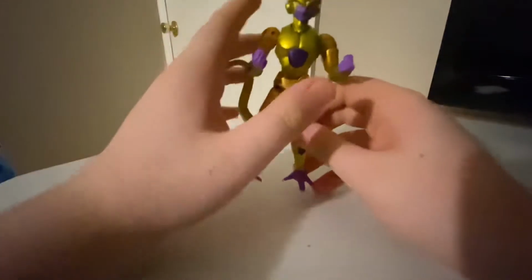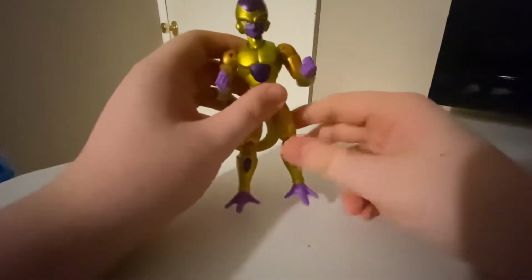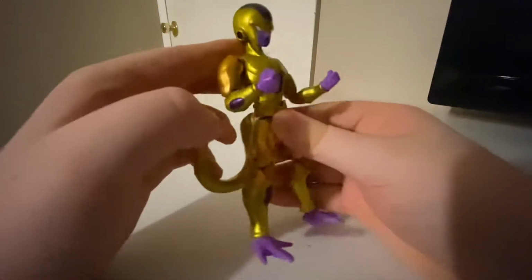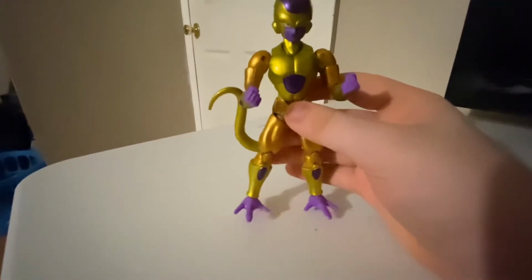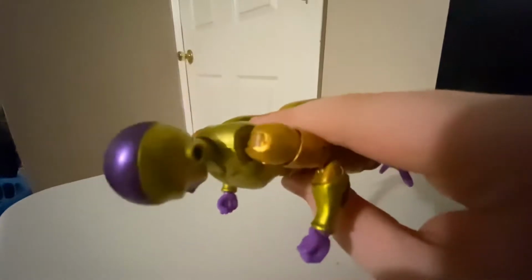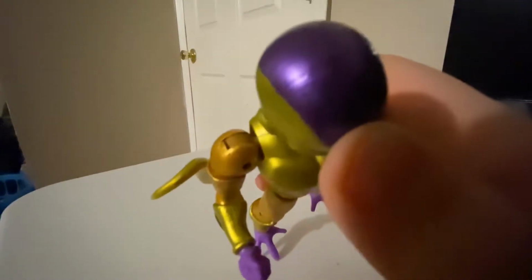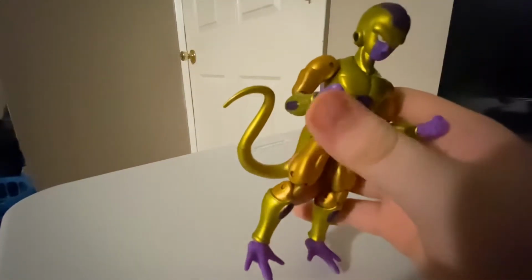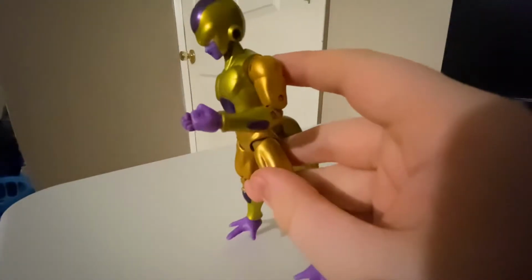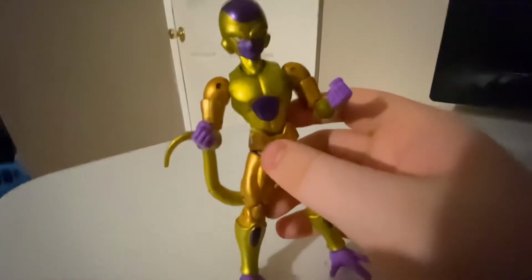And let's get right on into the review for today. Obviously, we'll be reviewing Golden Frieza for Dragon Stars. This Golden Frieza is very nice. Very nice golden purple. I love this purple that's on his dome here. The purple is a bit iffy on his hands, but on his gauntlet things here, very nice.